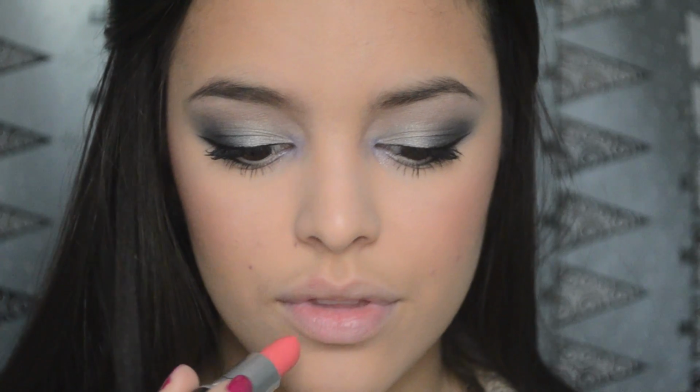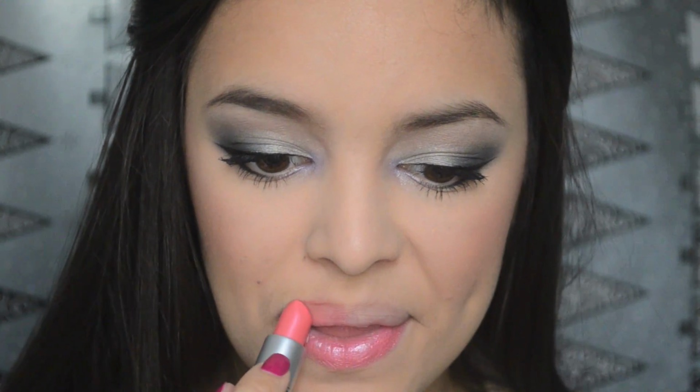And finally, last but definitely not least, my lipstick is called Sunny Seoul, and it's a beautiful pink color by MAC.